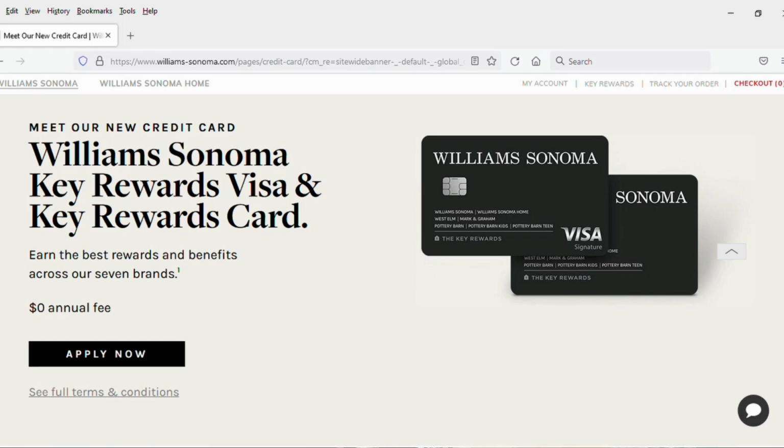So let's talk about the application process real quick. When you apply for the Williams-Sonoma credit card, you are first going to get considered for the Visa version of the card, which means you would be able to use it at Williams-Sonoma and Pottery Barn and West Elm, but also anywhere else that Visa is accepted. If your credit score, credit history is not good enough as far as they are concerned, well then you might get the Williams-Sonoma store card instead that could only be used at Williams-Sonoma and Pottery Barn and the West Elm family of stores there. Like I said earlier, you'd still get the 5% on those purchases with that card, but you wouldn't be able to use it outside of the Williams-Sonoma stores.